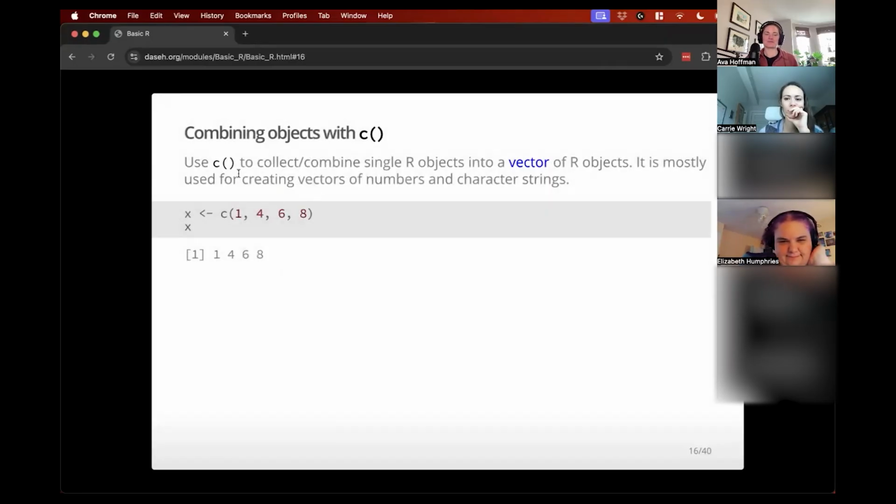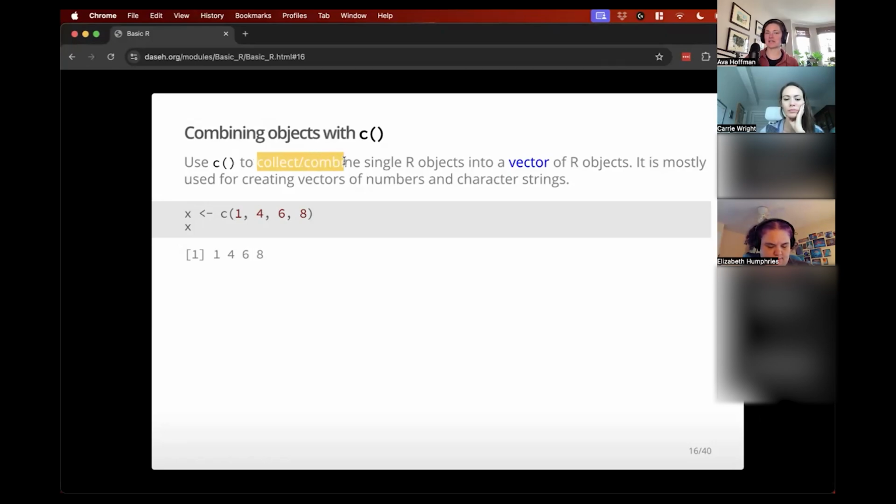All right. So we talked a little bit about individual values or variables, but oftentimes we want to store more than one value, right? And use that to do some math or use that for something else down the road. So a really important feature of R, something called a function, we'll talk about in a moment, is the C or the combine function.